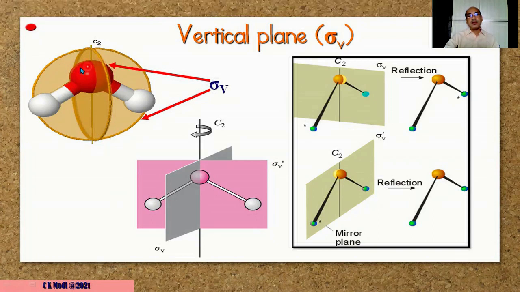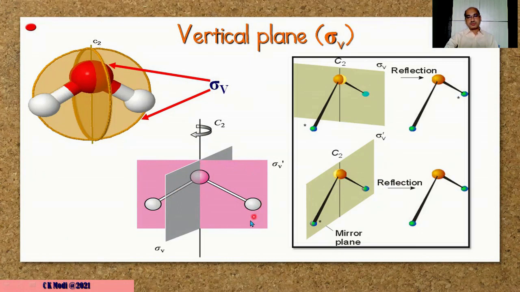Both these planes pass through the molecule and divide it into two parts, both the parts being mirror images of each other, and parallel to the rotation axis. Look at this, it will be clearly visible from here. Look at this one plane. This is called sigma V passing through the center. This is passing through the center of that molecule and divides it into two parts, both the parts being mirror images of each other, and it is also parallel to the rotation axis.